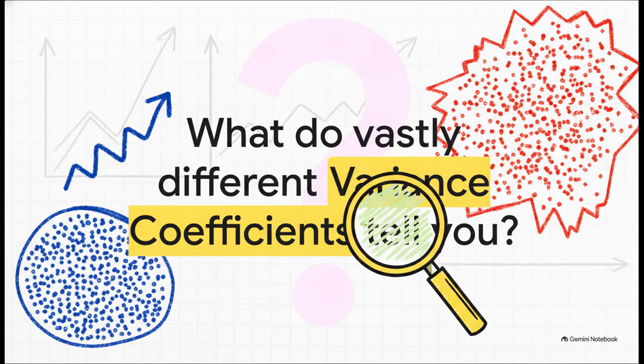Before I let you go, I want you to think about this question. Because remember, these coefficients don't just solve math problems on a test, they reveal the real story hiding behind the numbers. If dataset A and dataset B both have an exact average of 50, but dataset A has a coefficient of variance of 2% and dataset B has a coefficient of variance of 45%, well, what does that actually tell you? It tells you that dataset A is highly consistent and reliable, while dataset B is chaotic and completely unpredictable. The average alone lied to you, but the coefficient of dispersion revealed the absolute truth.